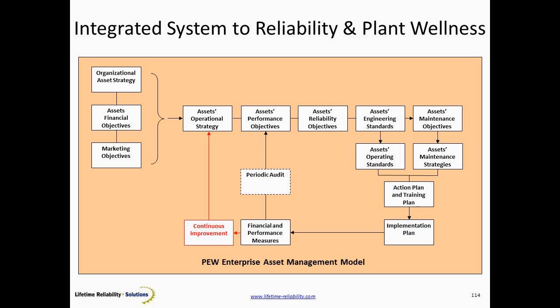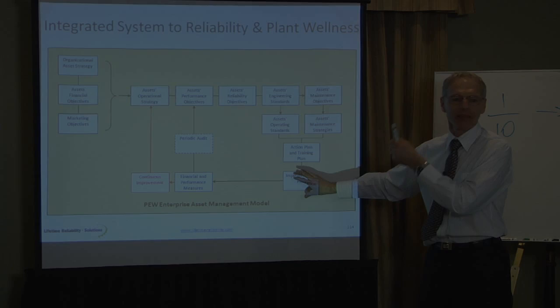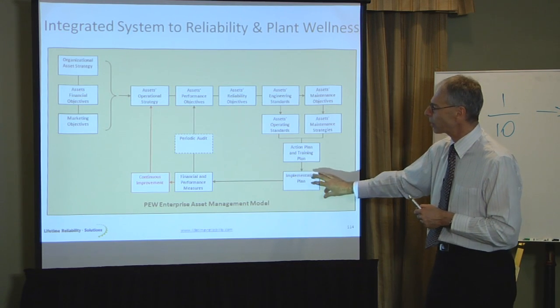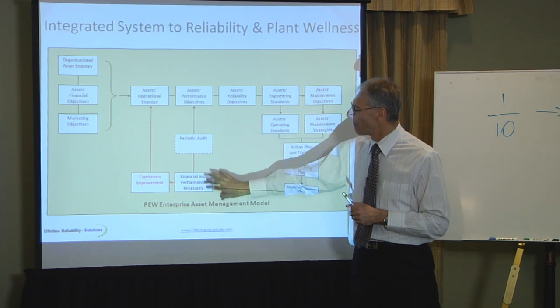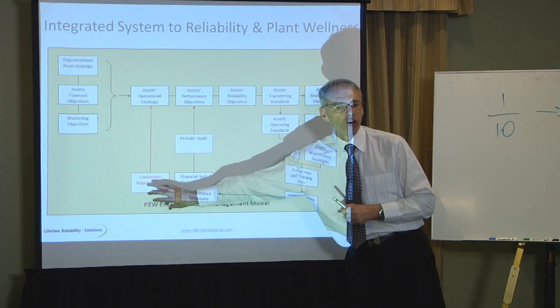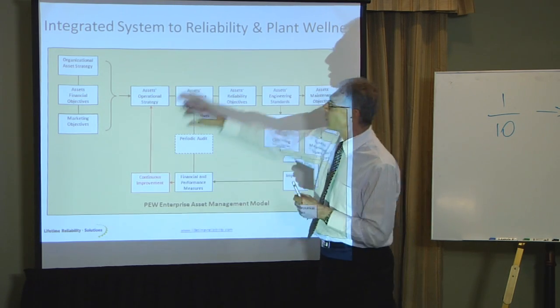So I'm going to have some sort of flow chart that describes the early life of the machines, what we want the assets to achieve, what performance they must deliver, what reliability delivers that performance, what engineering standards, maintenance operating practices deliver that reliability, what's the plans and activities that we're going to have to implement. Make that the plan we're going to bring into the company and make it a company's future practice, run that plan, see what the improvements are, and from these improvements, make more improvements. And we have a continuous improvement loop.